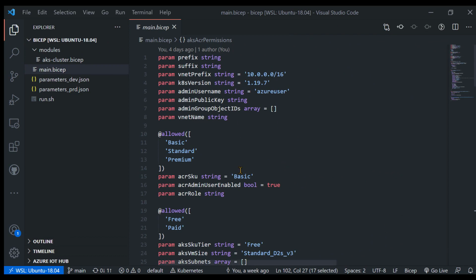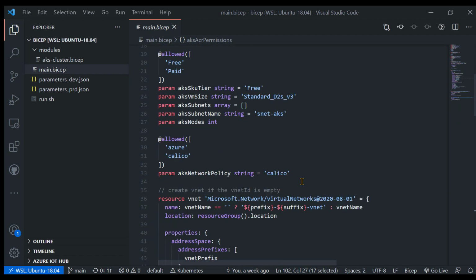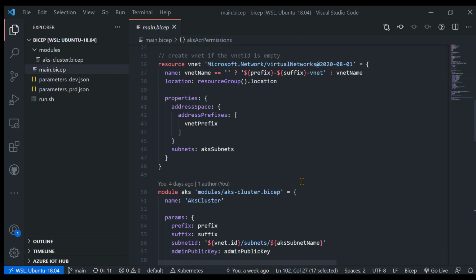I'm inside a file called main.bicep, as you see here. That's just a convention. You can call the file anything you want. After the declaration of some parameters, I have my actual resources that get deployed.